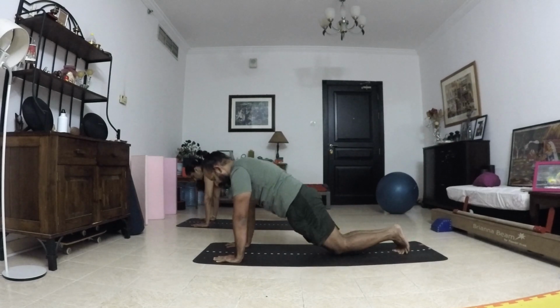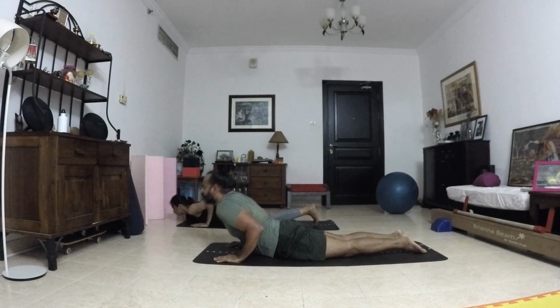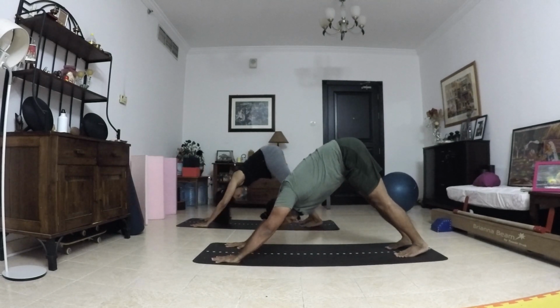Exhale, knees down, hip back, chest and chin down. Release the toe, inhale, scoop up into your cobra, arching your spine, look up. Exhale, tuck the toe, lift up and go downward dog. Inhale deep. Exhale, stretch deep.